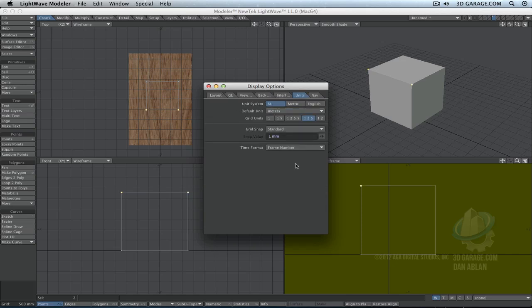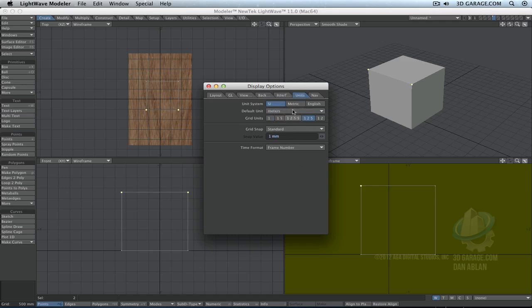So, units. This is probably one of the most important things in here. All right, we're going to do everything by default. That way there's no confusion. The unit system is set to SI, which is System International. You also have metric and English. And you can jump between any one of those. So you could build a 6-foot box, then hit SI and see what the exact measurement is in meters or inches. The difference between SI and metric is the lack of centimeters.